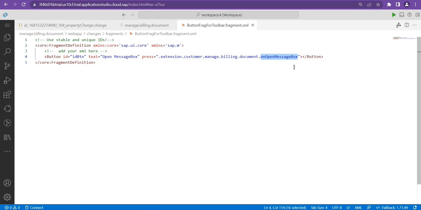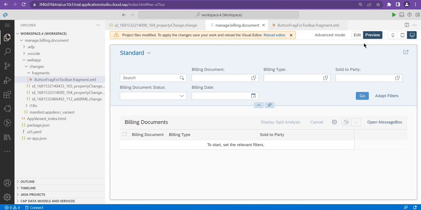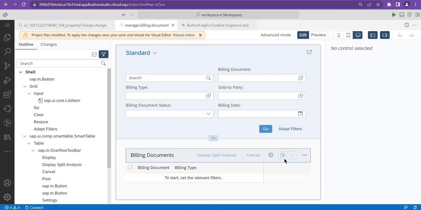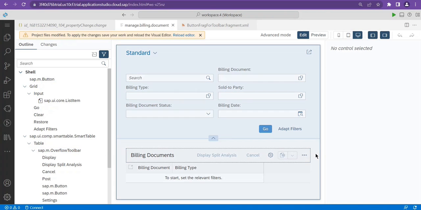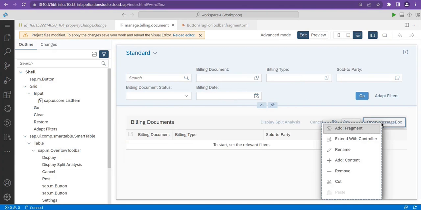That's it. Now where should we add this function, because as of now there is no controller file, right? So for that, we have to do one more thing. We have to do a controller extension. Sorry, wait, the space is less here. I'll just right click here, and can you see one option here, extend with controller.